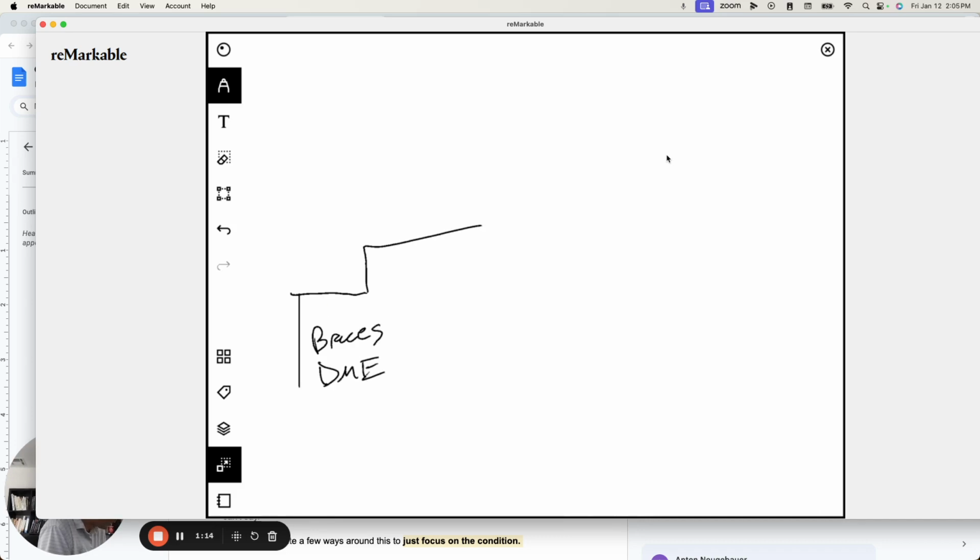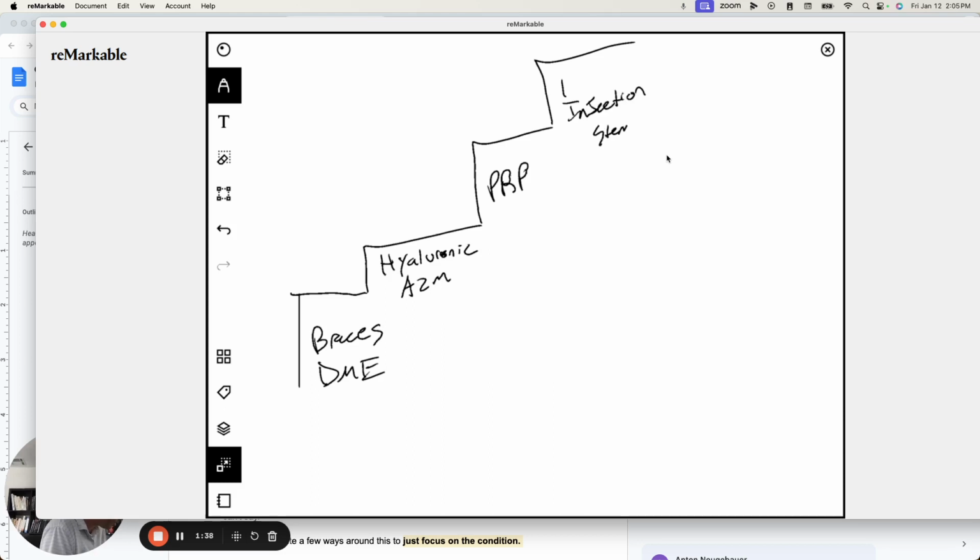And then you've got hyaluronic, or A2M is a good product. And then you've got PRP. And then maybe one injection, stem cell. And then I ran out of room, so I'm going to have to go over here.